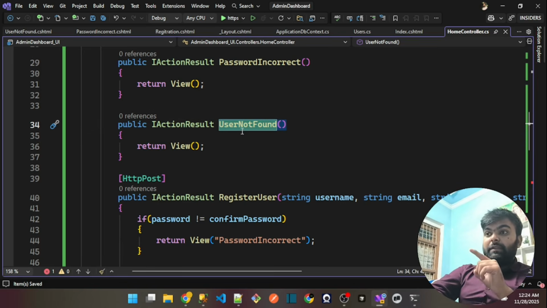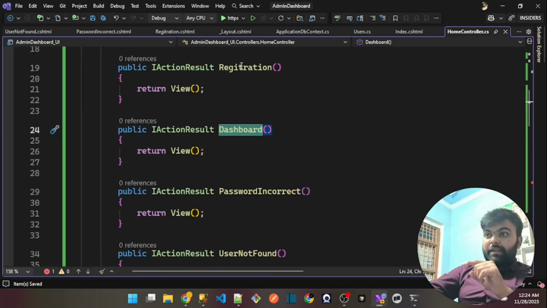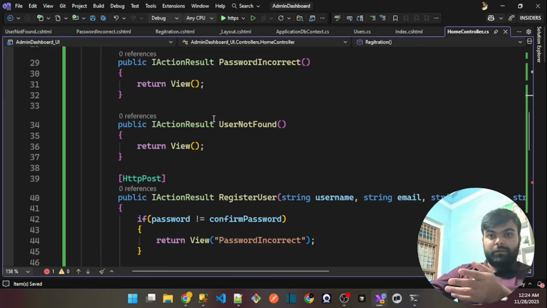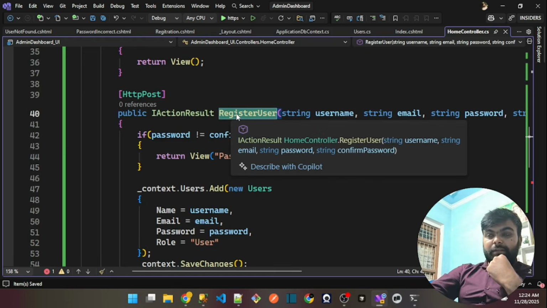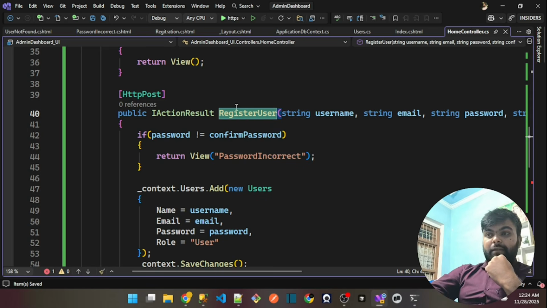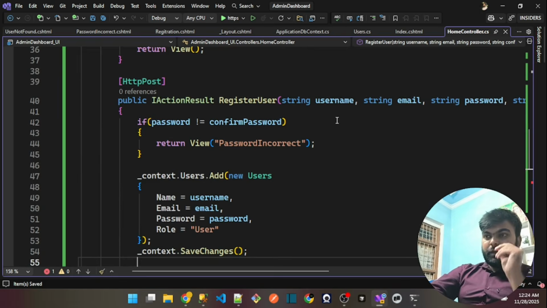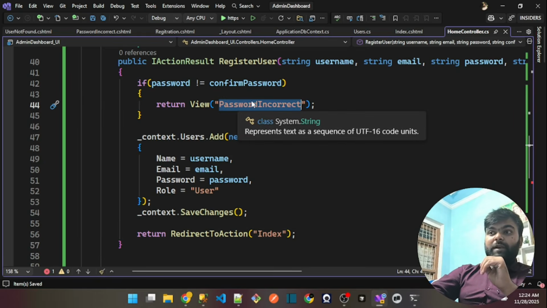It means these pages exist that we have created, so we can return the view. But in this scenario, the page is not mentioned here, there is no register user page. That's why we use the RedirectToAction. And even you can use the view, and in the view you have to pass the page name.